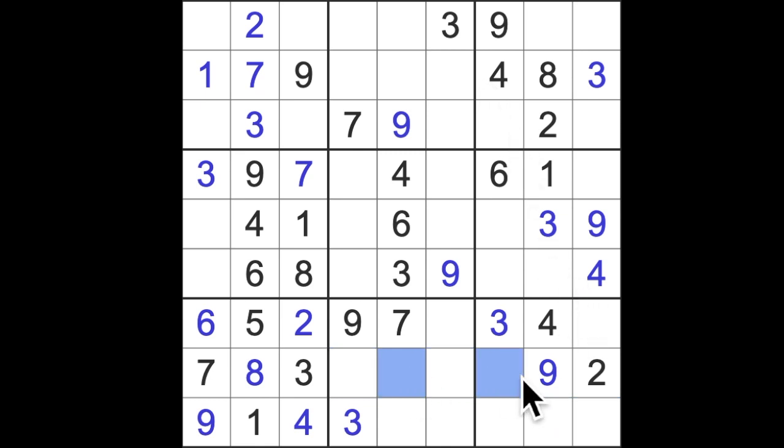And these squares must contain the other two numbers, which are not four and six. So that means there'll be one and five. That's not good enough either. One five. I notice these two are 1 8. We got 1 8 here, 1 5 here, 4 6 here. But too many other things.